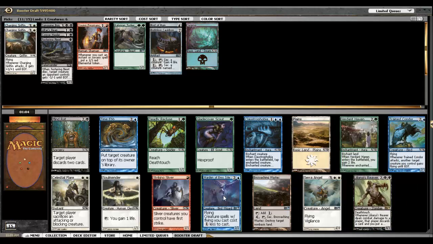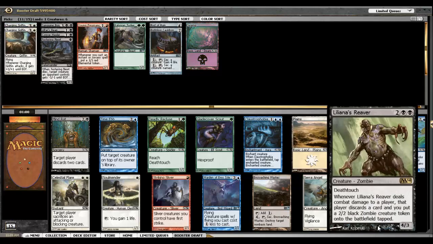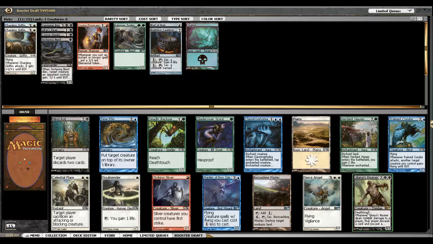Claustrophobia, Warden, Seraph Angel. I am white already. But Liliana's Reaver is really good. Claustrophobia. Wow, lots of decent blue. Someone's getting gifted with the blue. That's fine. I'll be cutting black, I guess, coming back around the other way. But Liliana's Reaver is great. I know I'm going to be playing black, and this card's awesome.